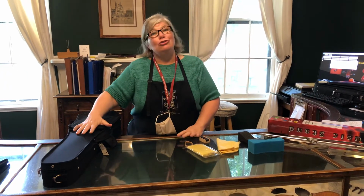So across the country, kids are going back to school digitally. So what does that mean if you're a brand new orchestra musician? It means that you're not going to be able to meet with your teacher and figure out how to start playing. It means that you might not even go to a violin shop and rent an instrument. You might do it online. You might have it delivered or mailed to you.